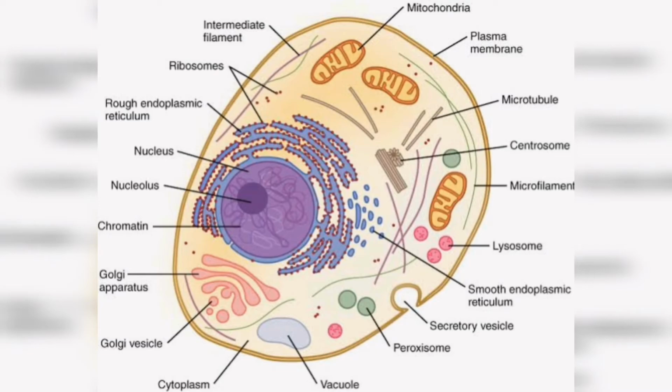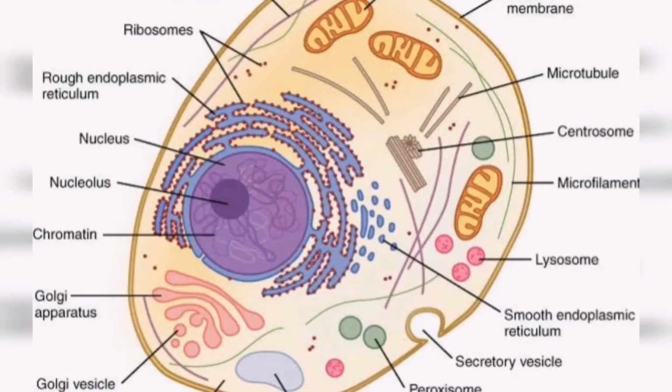Next, cytoplasm. We are moving into the cytoplasm of the cell. Cytoplasm is the cellular contents between the plasma membrane and the nucleus. That is cytoplasm. In this picture, this slight yellow colored portion represents cytoplasm. Cytoplasm is the site of all intracellular activities except those occurring in the nucleus.